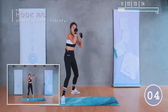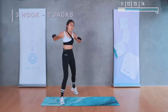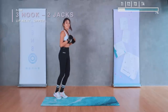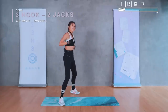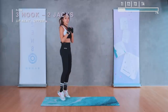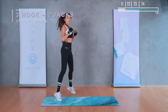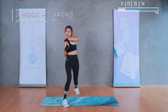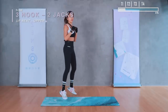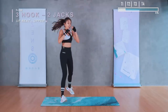Hook, double jack, big drop, 4, 3, 2, 1, 1, 2, 1, jack, come on, yes. 1, 2, 1, jack, uppercut coming in. One more round, 1, 2, 1. 4, 3, 2, 1, let's go.